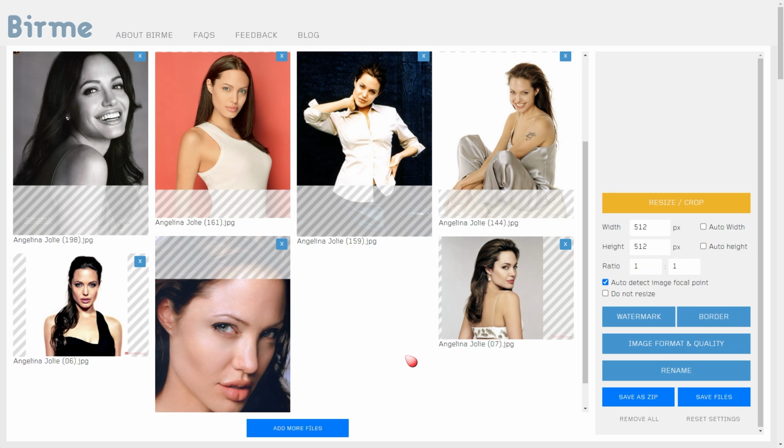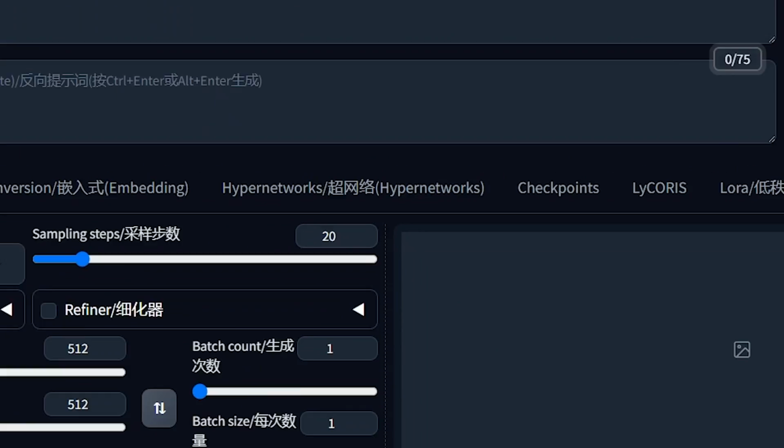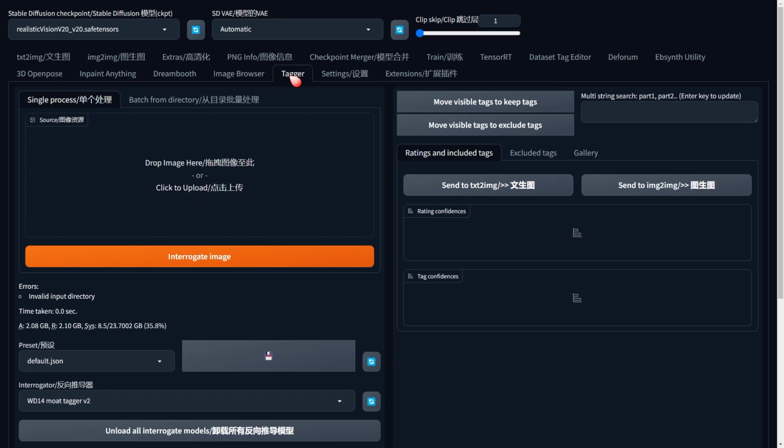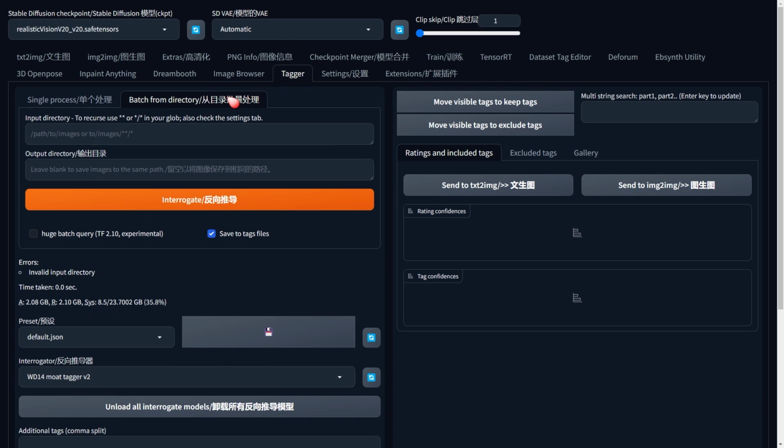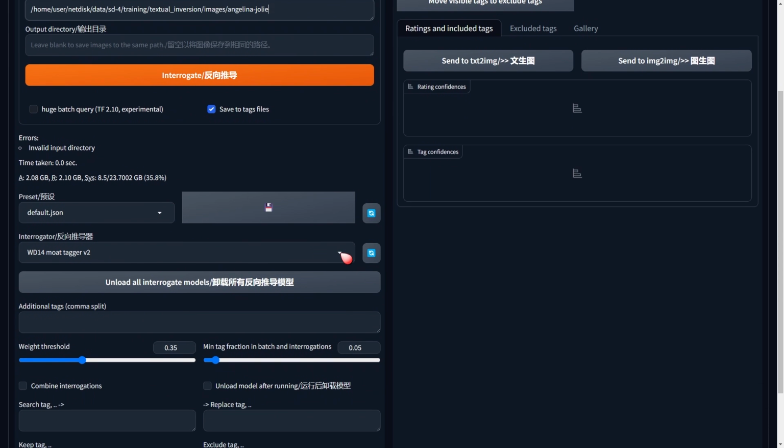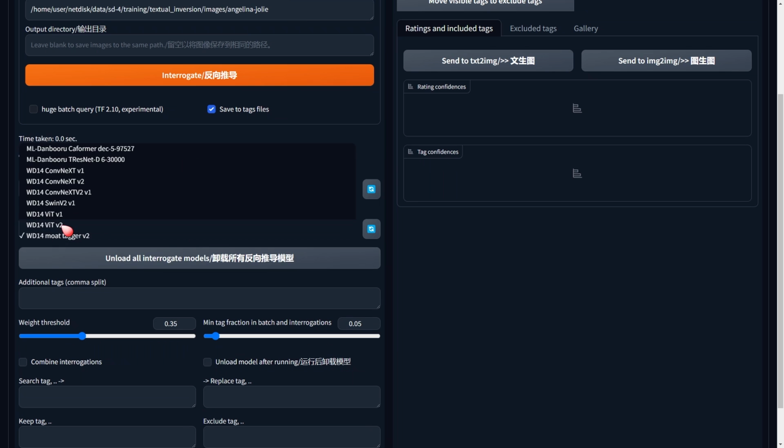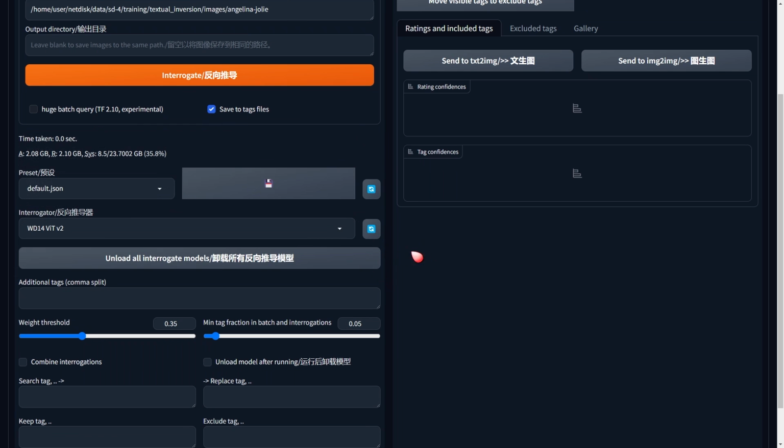Alright, moving on to the next big step. Captioning. I've already touched on why we add captions to our images in the section on the underlying principles of LoRA training. And if you're not sure how to do captioning, you can always take a peek at my last video where I dive deep into the nitty-gritty of captioning. And there's a link in the video description that'll zap you right to the spot you need.